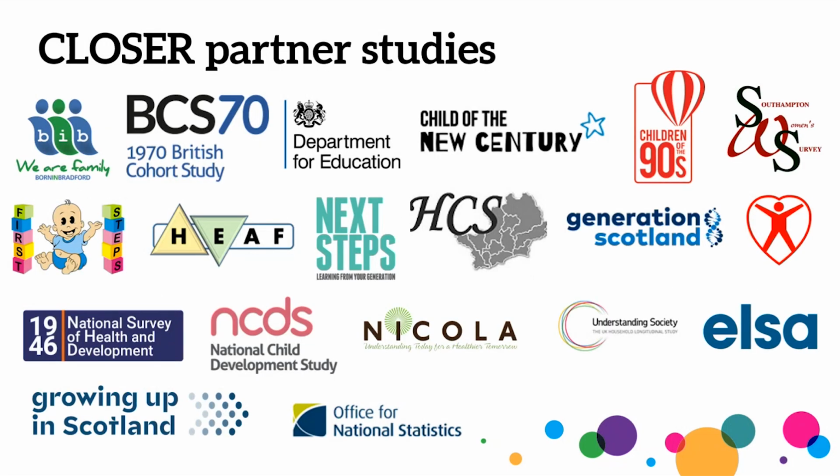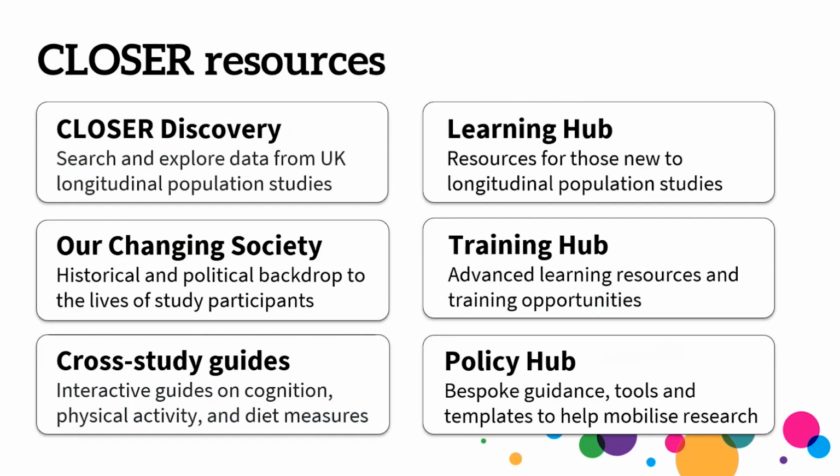Closer represents multiple UK longitudinal population studies. We currently have 19 studies, which you can see on the slide, in the partnership. That comprises both national and regional studies from across the UK. We've got several areas of work and resources within Closer, but today we're going to be focusing on Closer's flagship resource, Closer Discovery.